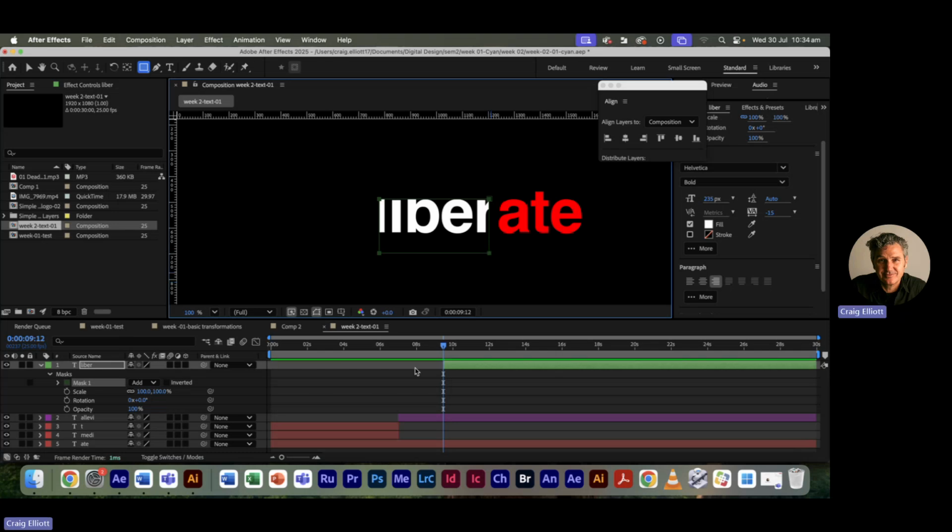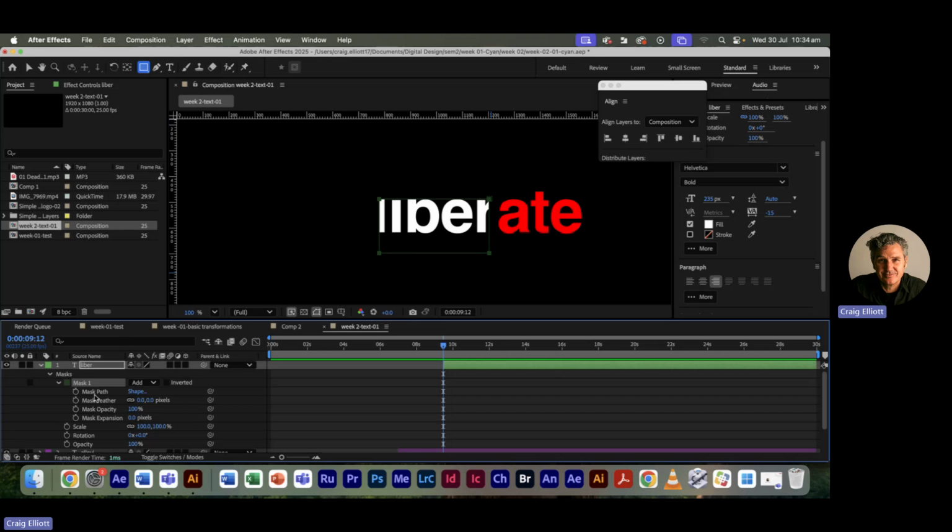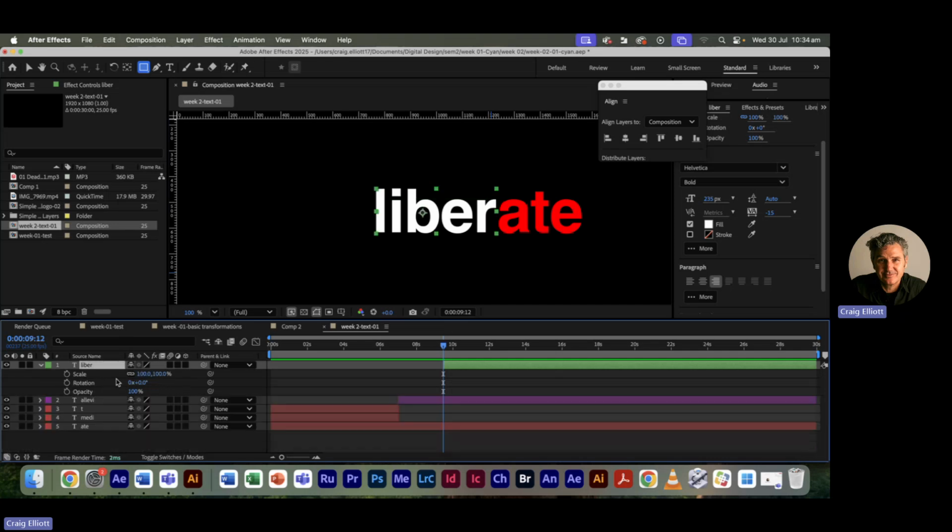Okay, so that shape is a mask in this Liberate layer. Okay, I can animate with this anyway, but I find it a little bit convoluted, and if I want to duplicate things, it just gets a bit, I'll just say awkward.